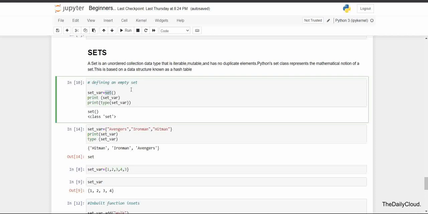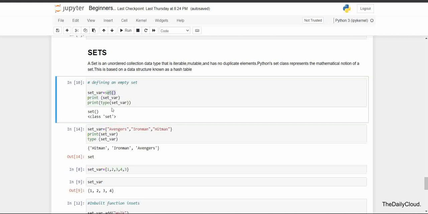You can see I didn't pass anything in, I am just creating an empty set. Next I am printing it. Print is also an inbuilt function, and in the brackets I have entered my set name, set var. Then I am also printing the type, and the output is an empty set. You can see that this set is empty.